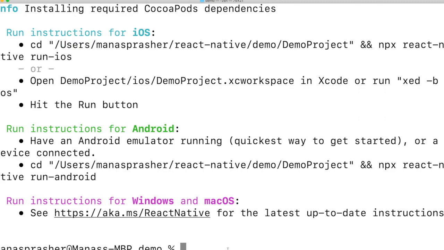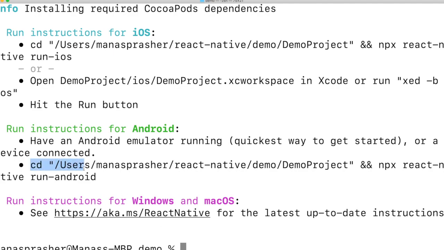So I already initiated this command, and I named the project demo project, right? Now if I want to run this project which has all the React Native template, here is how I can run it.